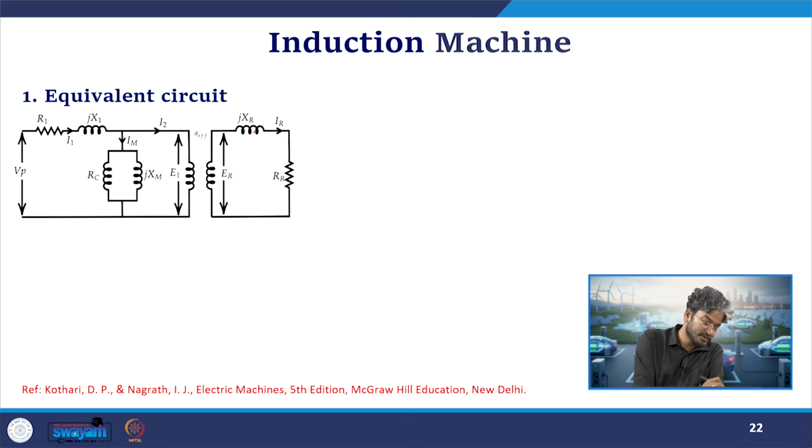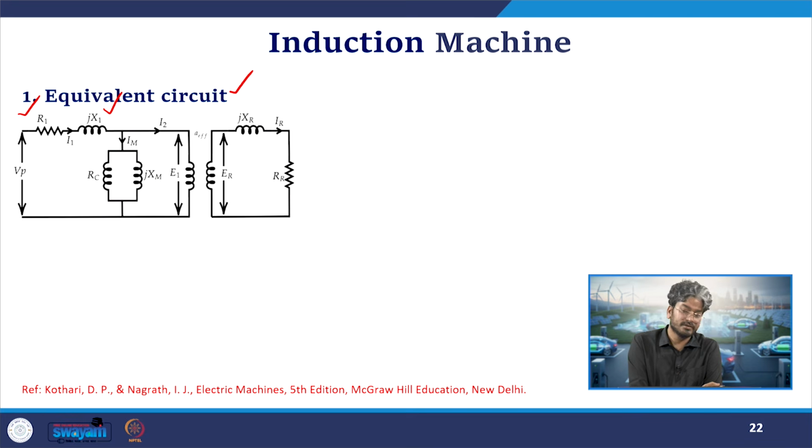Okay. So now let us see the equivalent circuit of induction machine. This is the equivalent circuit of the induction machine. If you closely relate it, it has a similar structure to that of our transformer. So sometimes we see the induction machine as a rotating transformer circuit because the equivalent circuits are similar. Okay. Here we have various components which will be responsible for the losses inside the induction machine. What are those? This is R1 and jX1. They are the components which are present on the stator side.